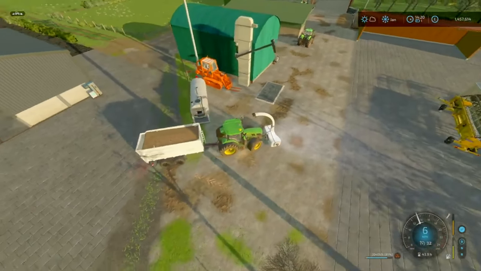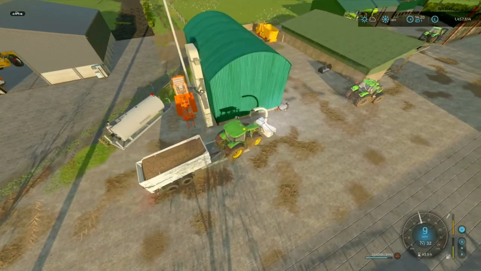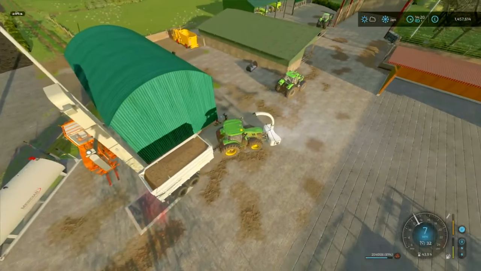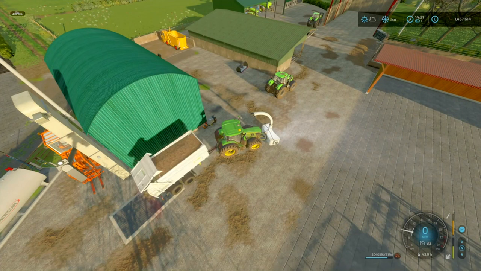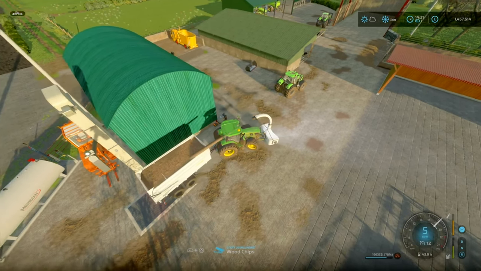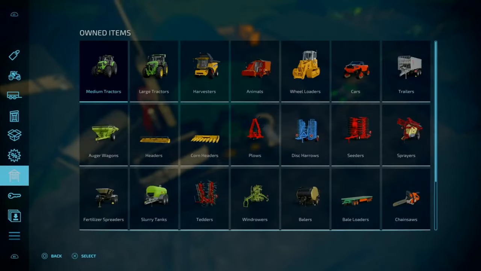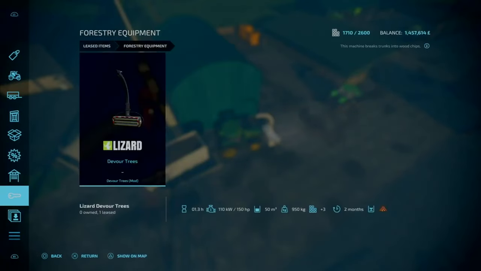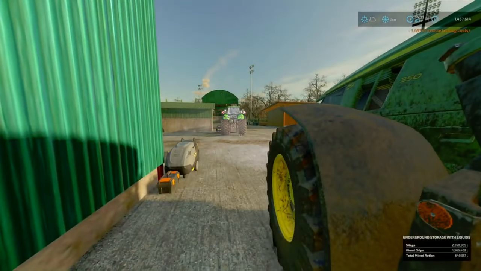Let's go and fill this trailer up for now. Actually, no, it's already filled, so empty it. Go. And then we return that. Just hit a leasing fee.